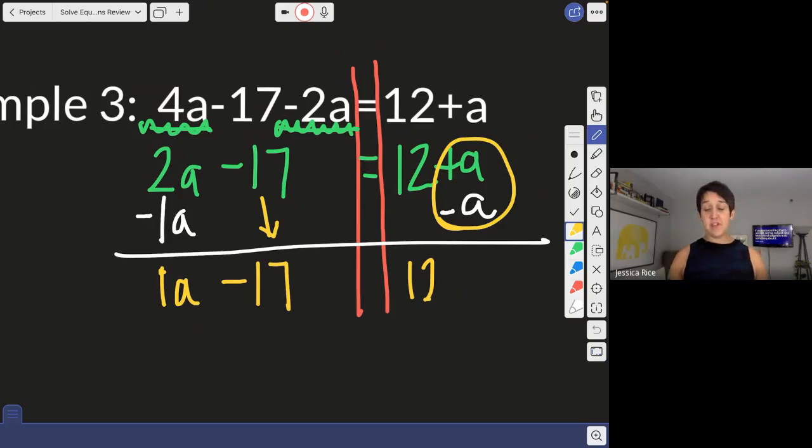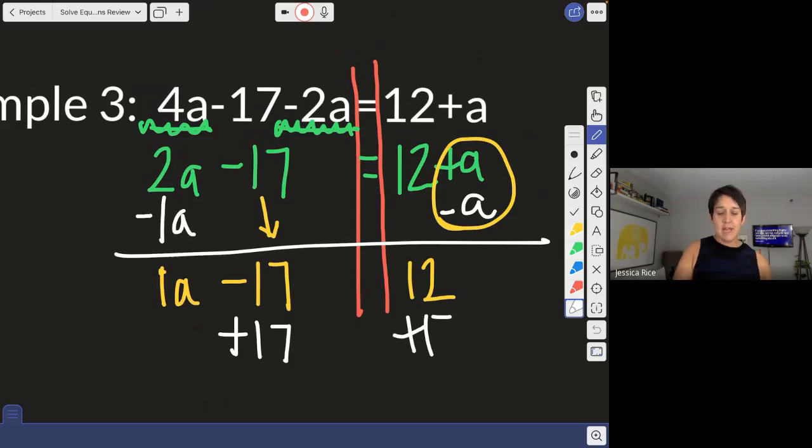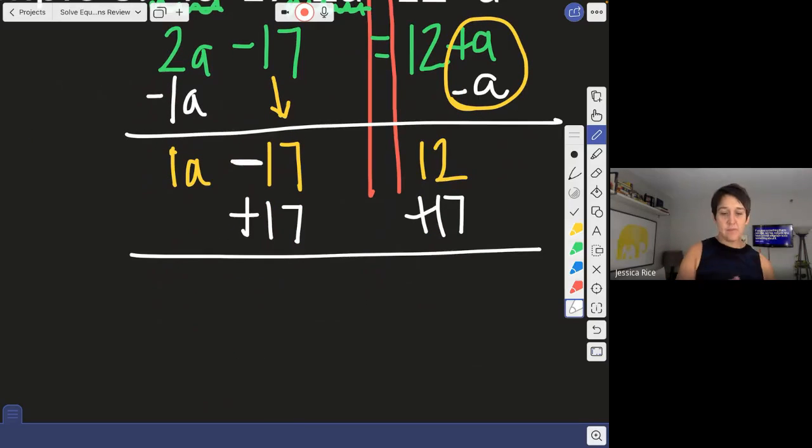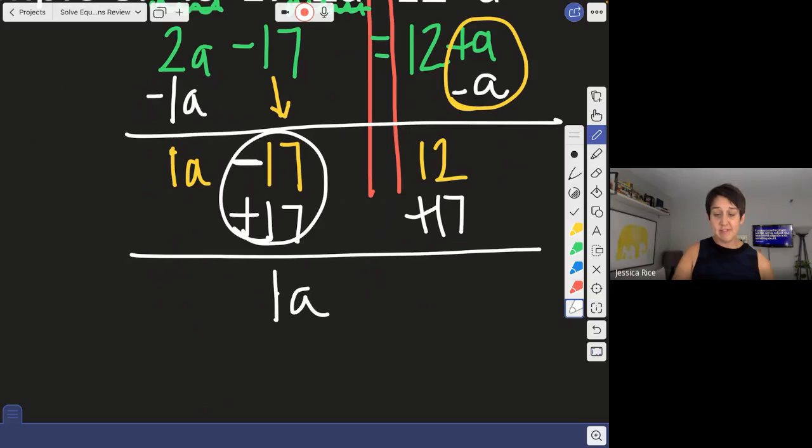Now we're ready to finish solving for a. So alone, they're not alone, but they're certainly together. All my a's are together. Now we got to get them alone. So my next step is to add the 17 to make them alone. And of course, I'm adding because that undoes the subtraction. We do the opposite to make it a 0. And that makes this go away. And I'm left with my 1a. He's alone. On the right, I get 29.